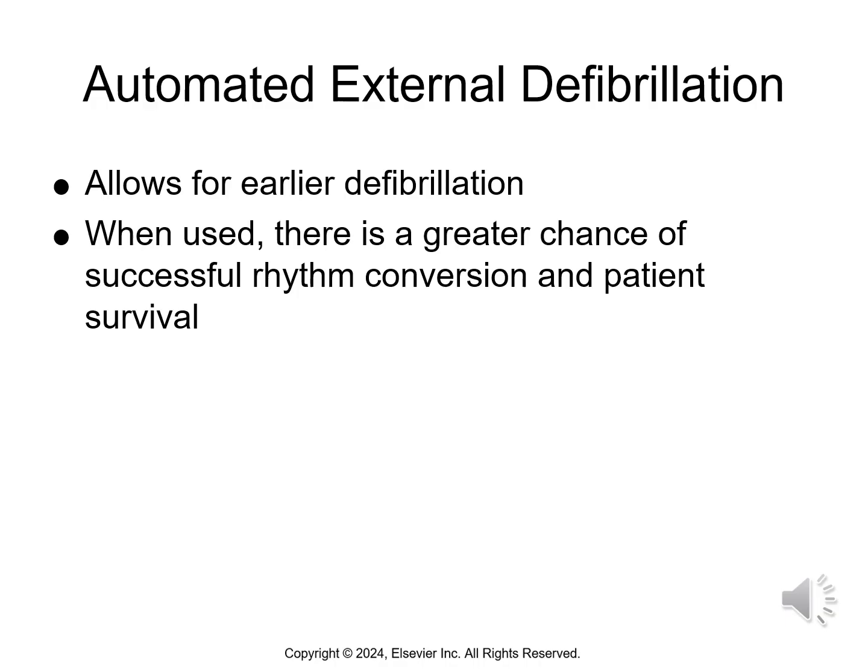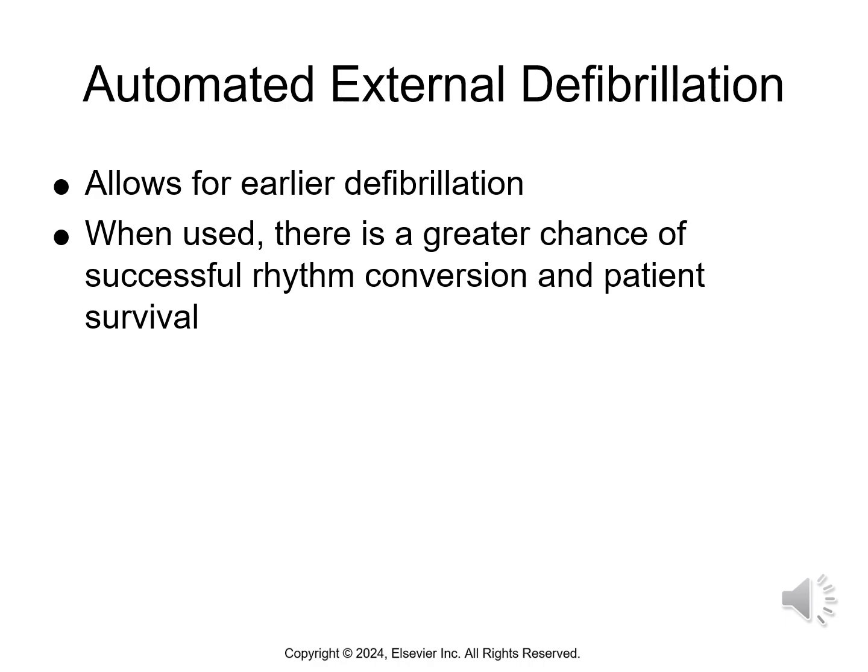The rescuer must place 2 large adhesive patch electrodes on the patient's chest in the same positions as the defibrillator electrodes. The rescuer stops CPR and commands anyone present to move away, ensuring that no one is touching the patient. This measure eliminates motion artifact when the machine analyzes the rhythm. The rescuer presses the Analyze button on the machine.